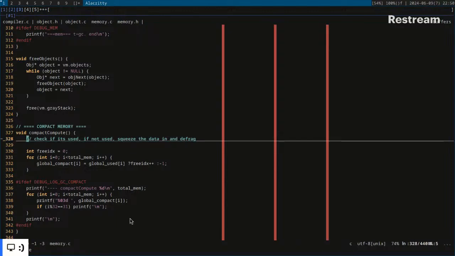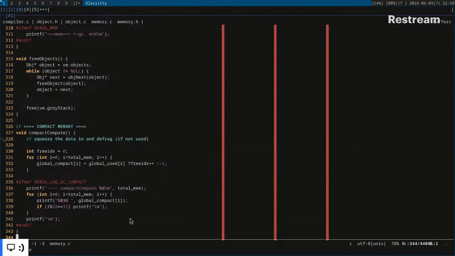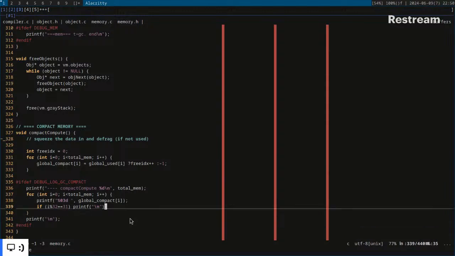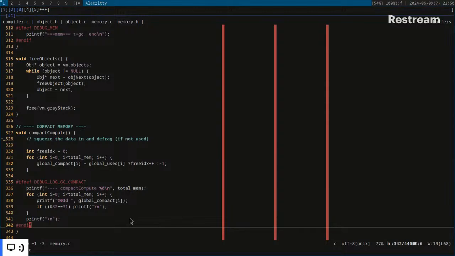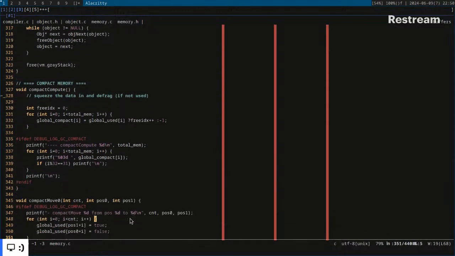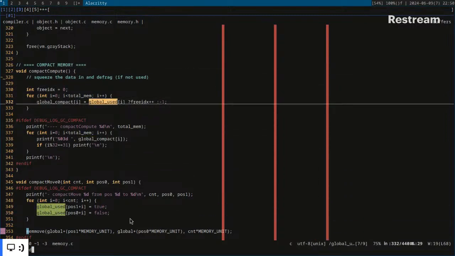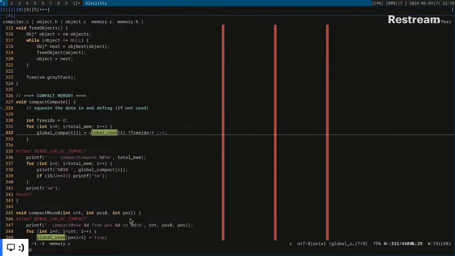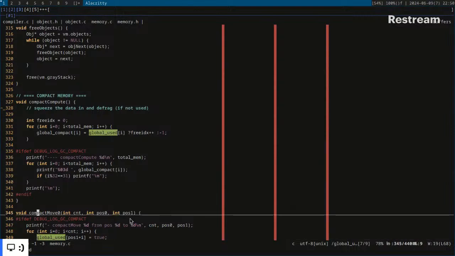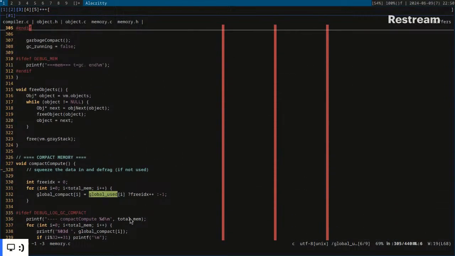Basically, this is to do defrag. So at this point, all the data used would have to be set and subsequently freed.